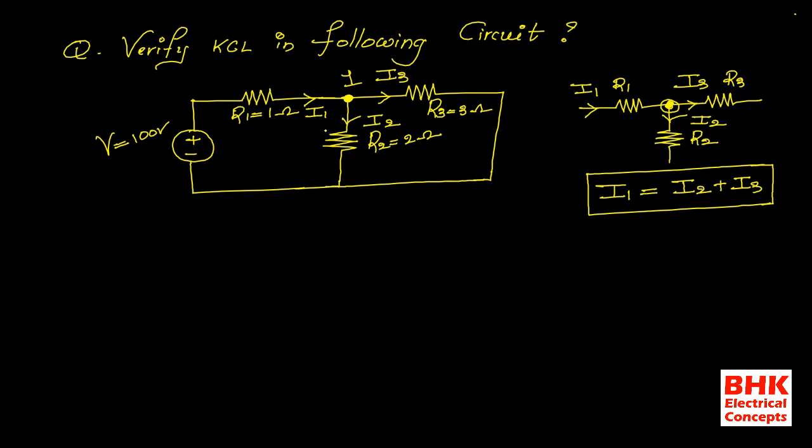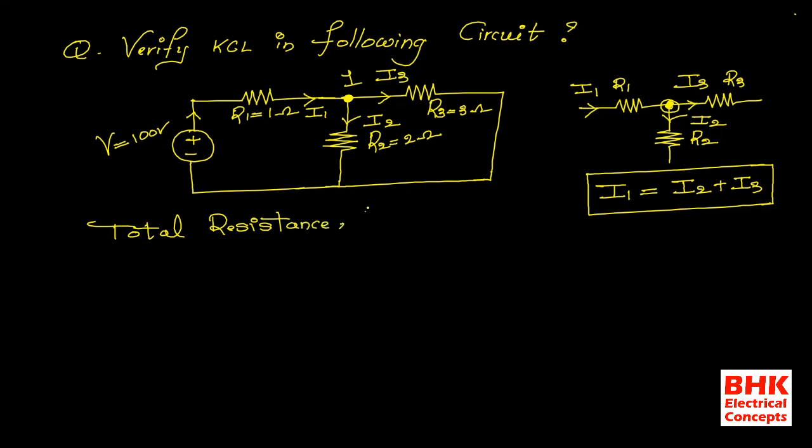First, our target is to find the value of I1, and this I1 is supplied by the 100 volts voltage source. That is the reason we want to know how much current is supplied by this applied voltage. If you want to find this total current I1 which is supplied by the voltage source, first we need to find the total resistance which is available in the original circuit. If you know the value of total resistance in the circuit, then you can directly find the value of total current supplied by the 100 volts voltage source. So that is the reason we need to find the value of total resistance.